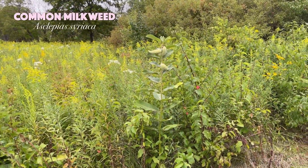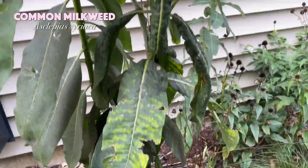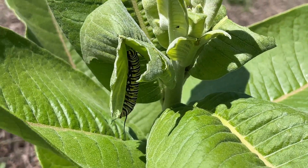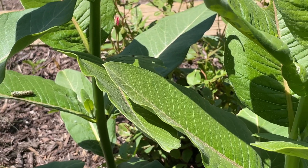Common milkweed is great for natural areas or restorations where there's going to be a lot of competition from other tall plants. This plant is tall — about four to six feet. If it doesn't have competition, it will grow in a big patch of just common milkweed, which might be perfect if you have acreage or a large area dedicated to restoring prairie plants. I love common milkweed — it can hold its own against invasives, the flowers are huge with a wonderful smell, and some say it's the preferred plant for monarch butterflies. I don't usually recommend it for the home garden because it's tall and hard to control. It's not unusual to have one plant the first year, three the next, and then 12 the year after that.